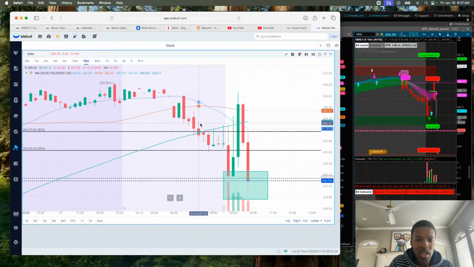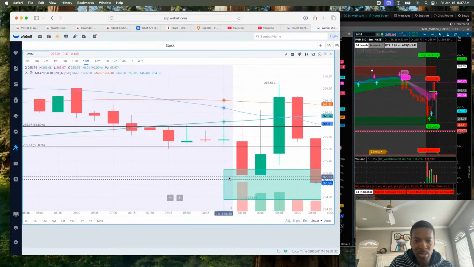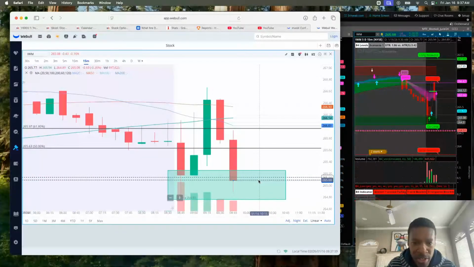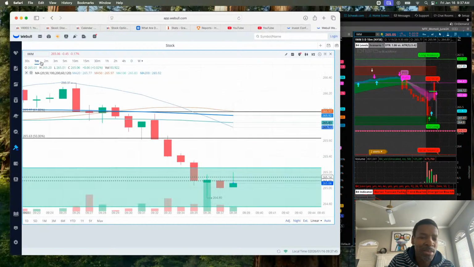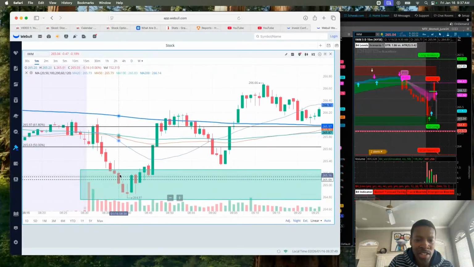And we moved up. However, pre-market, we were moving down. And so I had this demand zone down here from just a previous session. I knew because of these dotted lines, but the zone just needed to be a little bit bigger. So that was roughly about a 50 cent zone. As you can see, as soon as the market opened up, we came down to test the zone, right?